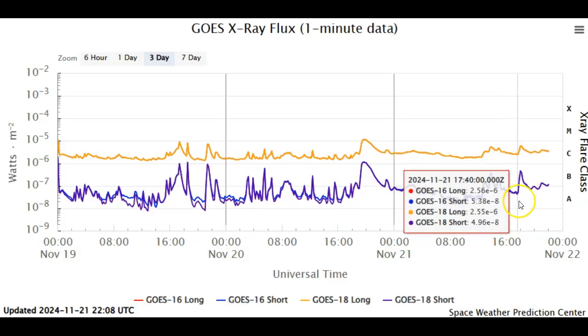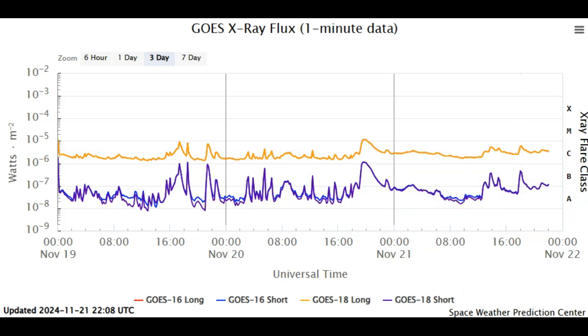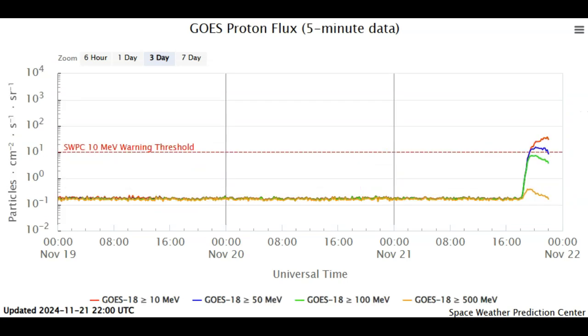This happened at around 1800 UTC time, and we got this small C-flare signature from it — that'd be the only signature we could have gotten around that time period. Obviously this was a much larger flare, most definitely an X-flare, generated by one of the two complex sunspots that just made it around the limb. We should thank our lucky stars that those sunspots, although complex, were quiet as they were Earth-facing — seems to be something that occurs more often than not.